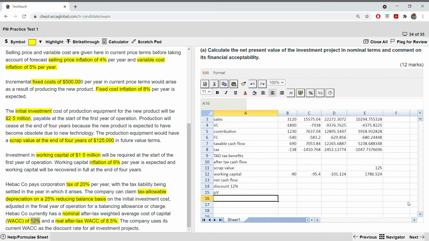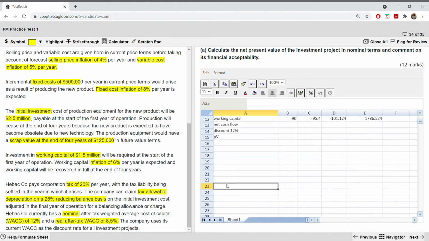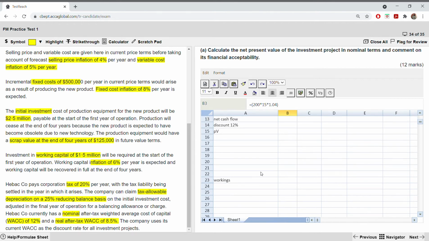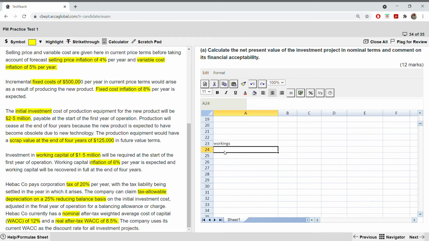Okay, so we'll keep some space. Now let us go to the working and show you. If you see the working, these are known as workings. So here if you go to sales, they have done a separate working for sales, and then they copy pasted from the working to the sales figure. We have inputted it in the cells without doing any working. But I prefer doing the working system because you'll be getting marks for the working.